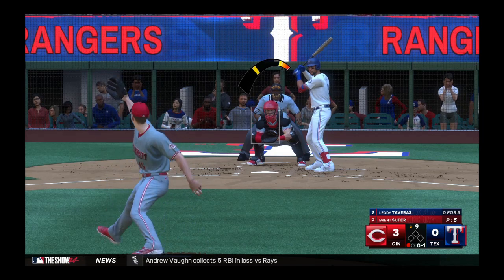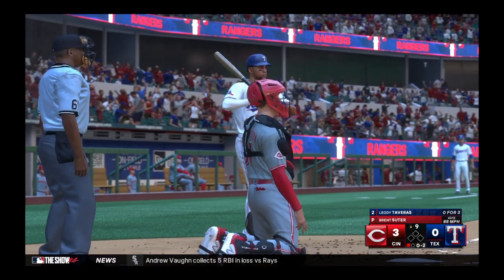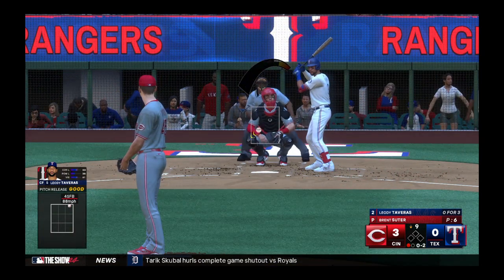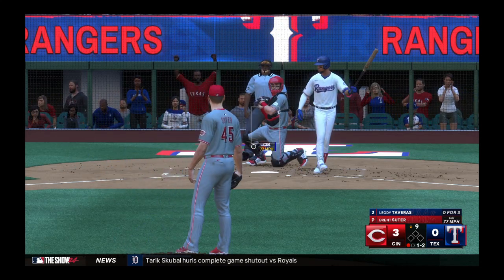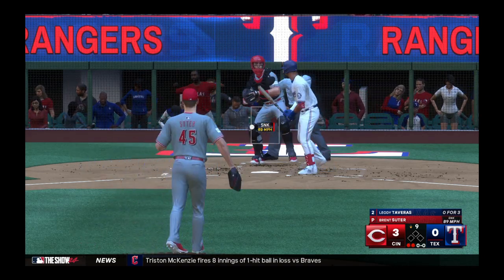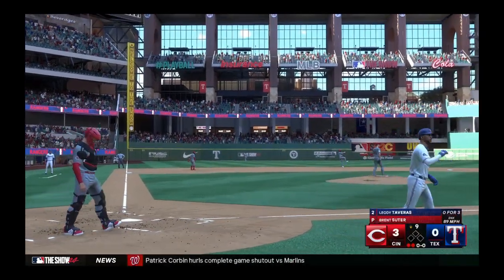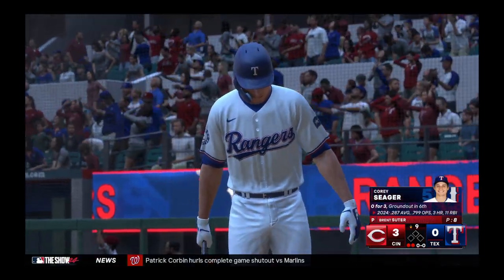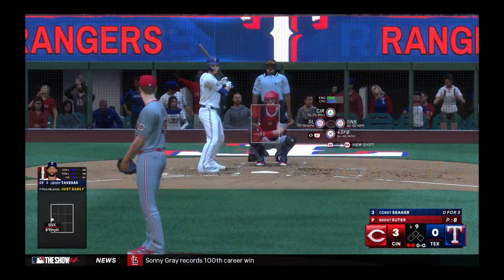And the 0-1. In there for a strike at the top of the zone. That one just misses. Excellent arm action on that two-strike changeup. Just missed. Man, he wanted that call. The punch out there, and they're down to their last out. Well, I'm not really sure why he let that one go by. I mean, out of the hand, it had a lot of the strike zone. Sure, it had some good arm side run at the end to move to the outside part of the plate. But with two strikes, you got to be ready to swing it there, and you can't leave it in the umpire's hands.